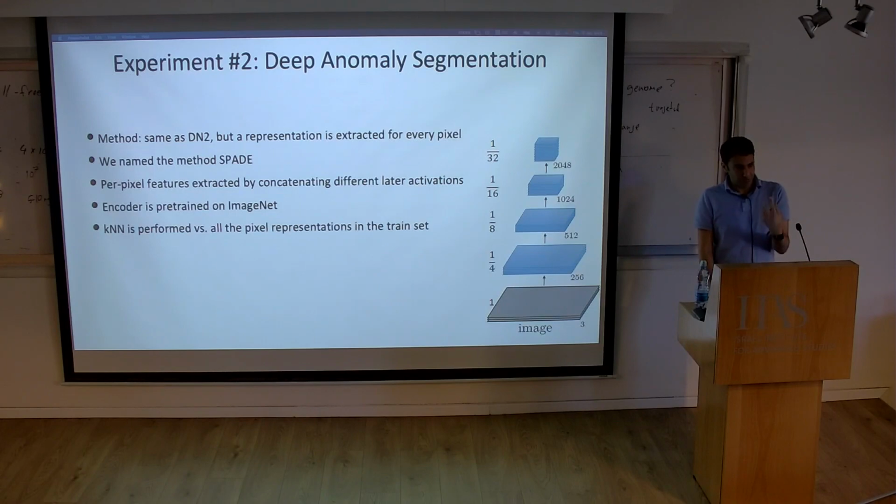The representation that we find for every pixel doesn't just represent the pixel itself, because the pixel is basically just 3 numbers. It's RGB. That doesn't give you too much into the actual pixel, but it is also looking at the context. And the question is how much context around the pixel we want to take. And this is a design choice which lets you find different types of anomalies.